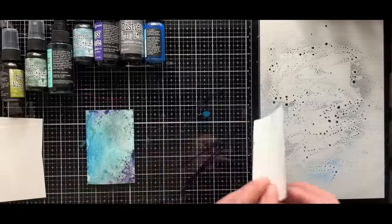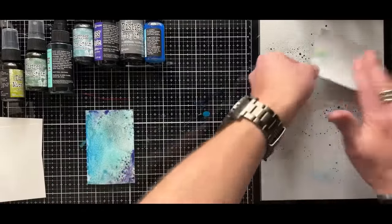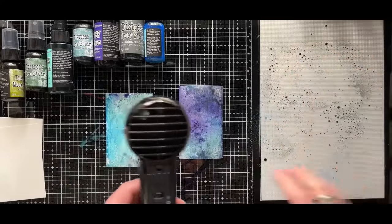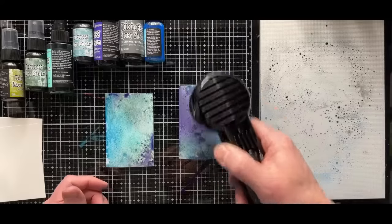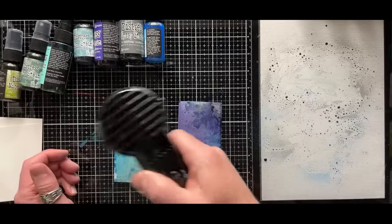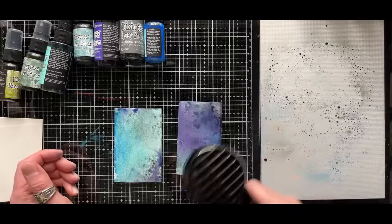Every time we do some type of layer, if you will, we want to dry that. Okay, look at those. So far, so good. Let's dry this layer. And see, by just taking my fingers and dragging through it, I just created bigger droplets that would not have appeared. It would have all been misty. Okay, here we are. Ooh, Villainous. Oh, rocks, Villainous. I'm glad you like it. It's so good. So, so good.